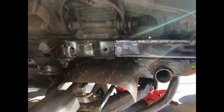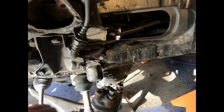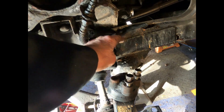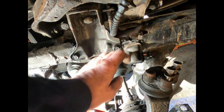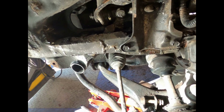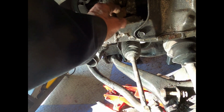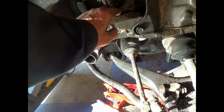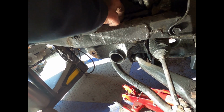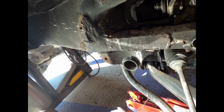But tomorrow, let me show you what we're going to do. Cut all this out. That's all broken away. The bump stop is all kind of screwed up. And this up here is all ate up. So, oh, got a hole. We're definitely going to get a patch there.